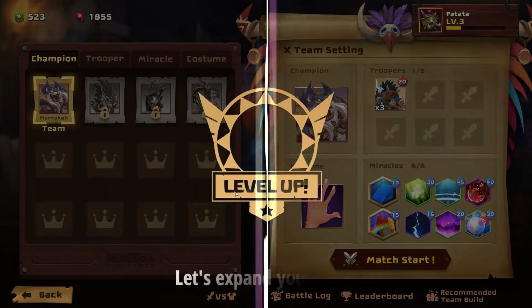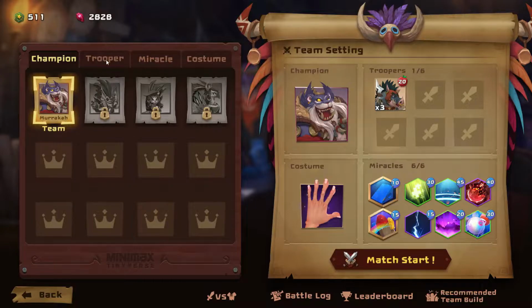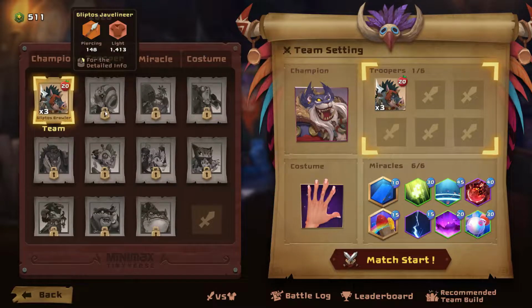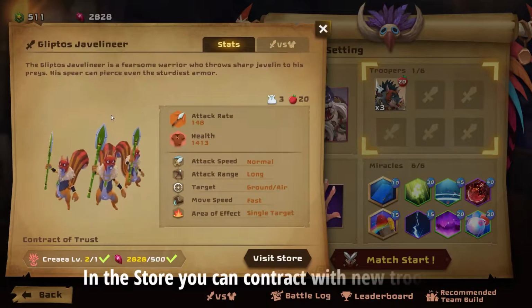Now we are back in the shop, guys, and we are going to expand our forces. Yeah, we are level 3 now. We have plenty of things that we can do. We can obtain a lot of new characters. We can get new troopers. We can contract with new troopers.